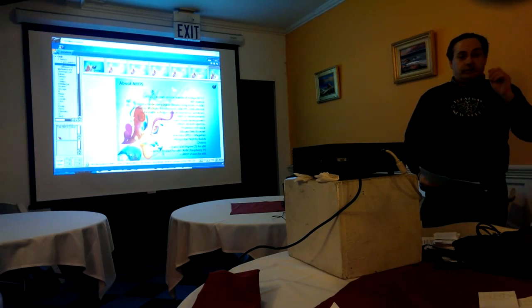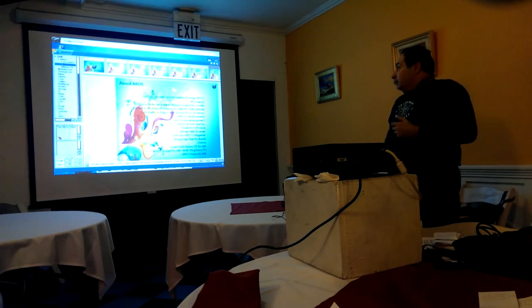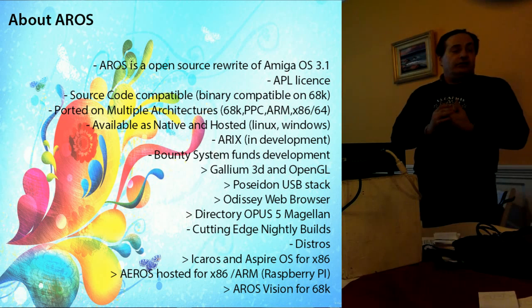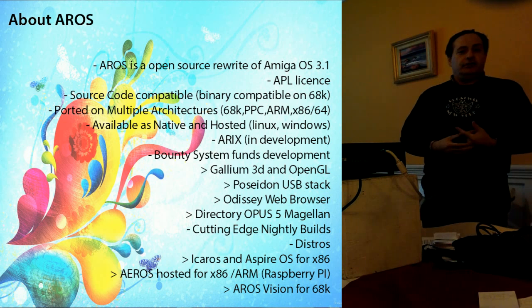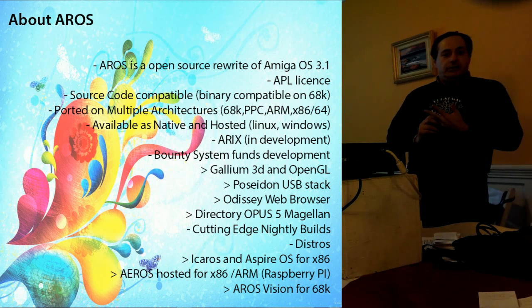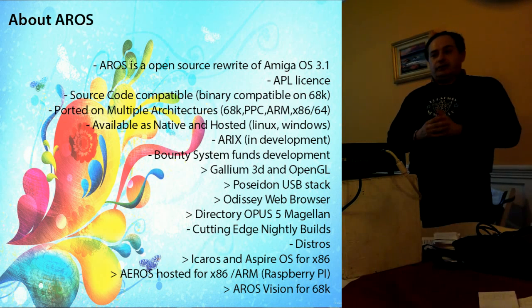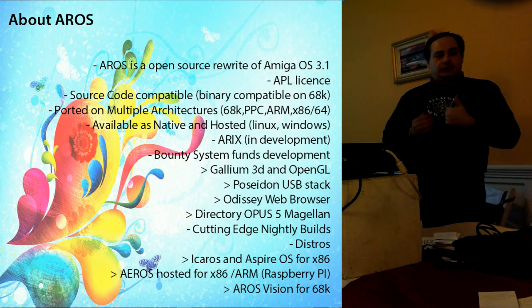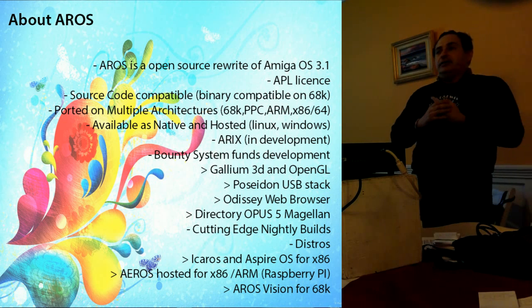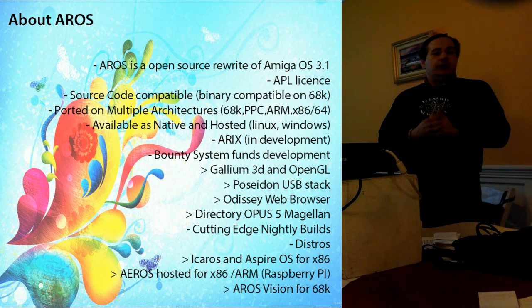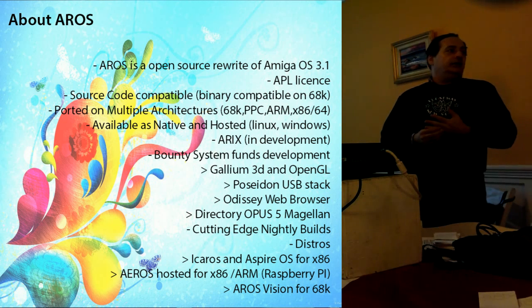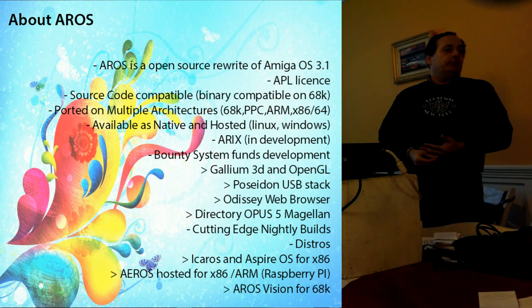Since usually the history is a bit long, what is Aros? Aros is a re-implementation of what was Amiga OS, based on the 3.1 API. A clean room implementation, I mean there is no Amiga OS code here. It has been written according to the specs in the user manual and documentation. And it's source code compatible. It's not binary compatible. I mean, you cannot run an Amiga OS program directly on Aros.